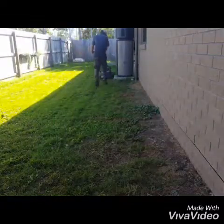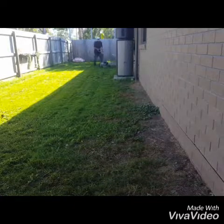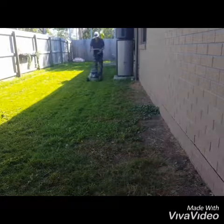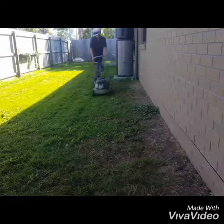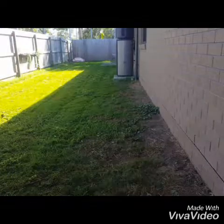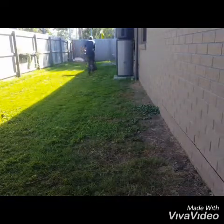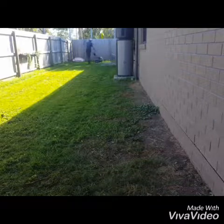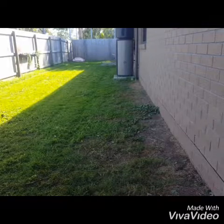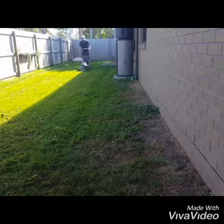And so you might need to do 2 or 3 passes to get it down to a height where you want it to be. When it's overgrown like this, you can't take it right down short. You will be able to in like 3 days or a week or something like that, but if you were there today and you cut it right down to like 3 on your mower or whatever like that, it's just going to be really bare and patchy.